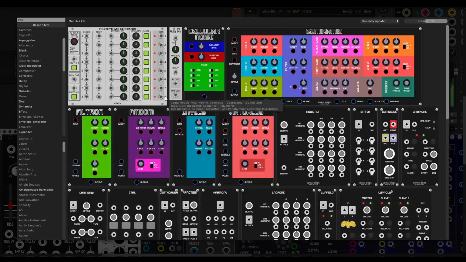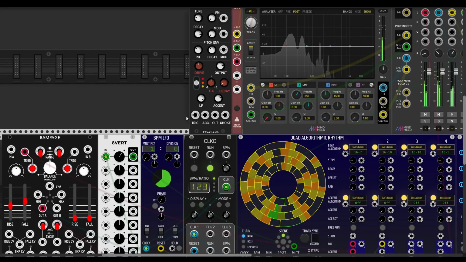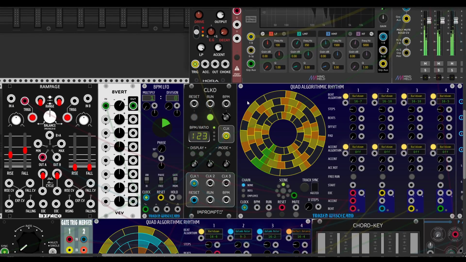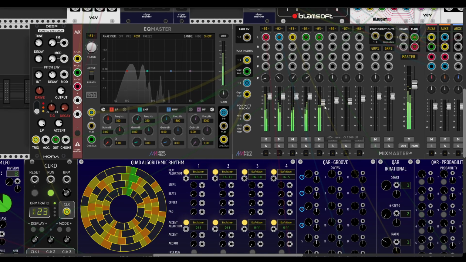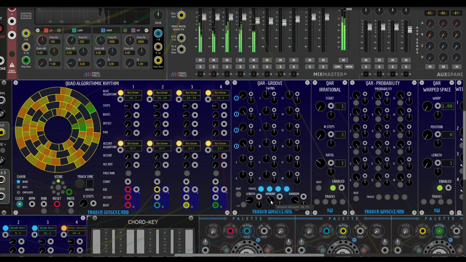Let's add some kick to make it a guide track to really understand what's going on regarding the incoming rhythms. That's way too much, but that's really nice.